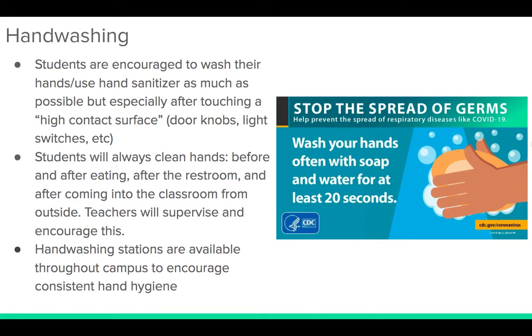Hand washing. So students are encouraged to wash their hands and use hand sanitizer as much as possible, but especially after touching high contact surfaces. So basically a high contact surface is any surface that is being touched by multiple people throughout the day and could allow the spread of germs. So this could include doorknobs or light switches, for example. And students will always be cleaning their hands before and after eating, after using the restroom, after coming to the classroom from outside, and teachers are going to supervise and encourage this.